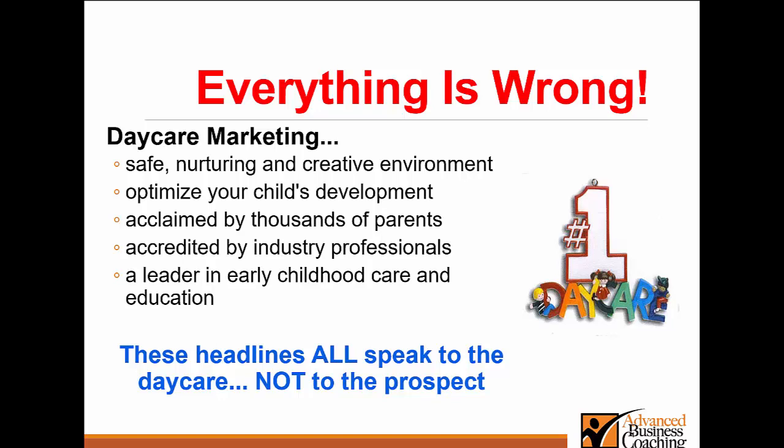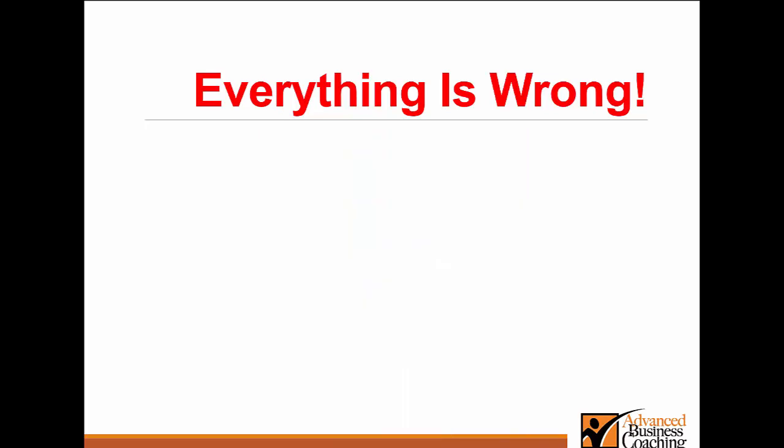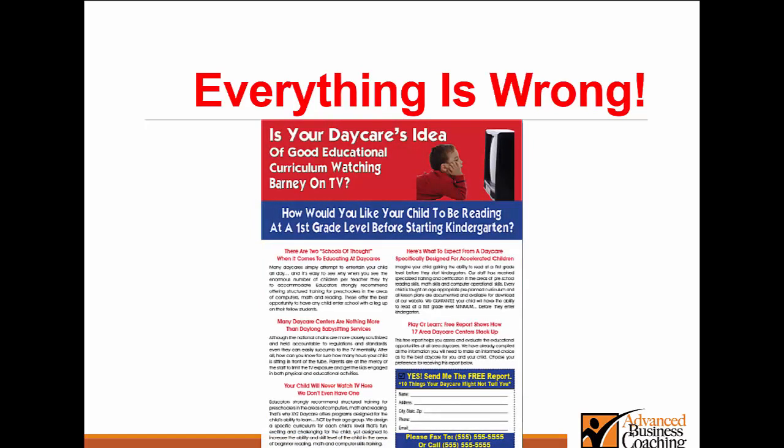If you really want to interrupt John and Jane Doe, you've got to use much more powerful language to get them to respond on an emotional level. So how about this for a headline to effectively communicate the concept of a safe, nurturing, and creative environment? Ever felt like your daycare treated your child like a number instead of a little person? Or how about this one, to convey being a leader in early childhood and education? Is your daycare's idea of good education curriculum watching Barney or Dora on TV?